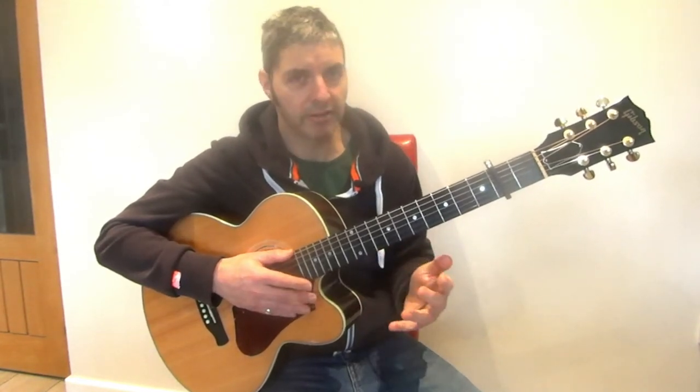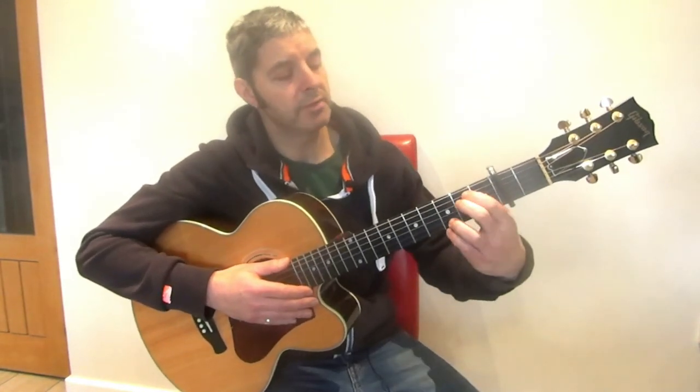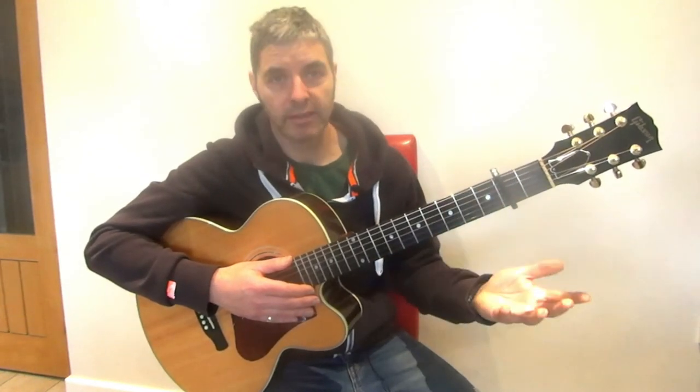Really nice little electric guitar solo, but very simple, short solo. And the solo is just over the bridge. So if you remember, the bridge was E minor 7, C add 9, G. Twice. That's the same for the solo.